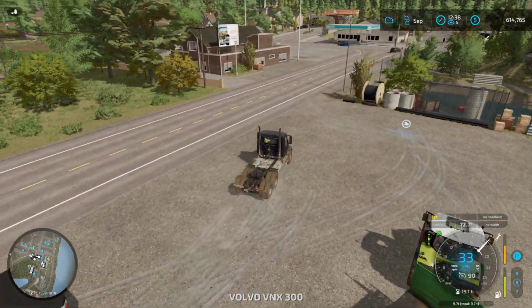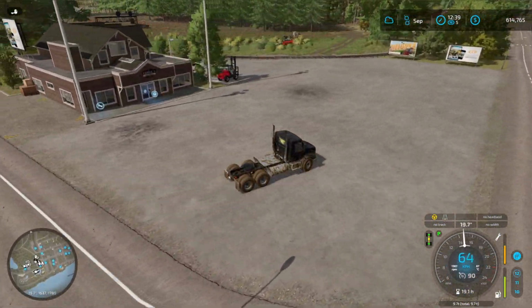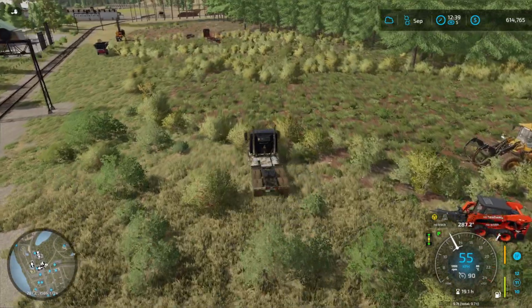Alright, we'll head on over. Hook up the log trailer. We can do a bit of log loading. And other than that, not much else. We can just get ready for the cotton harvest next month.